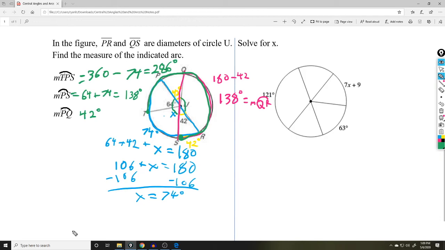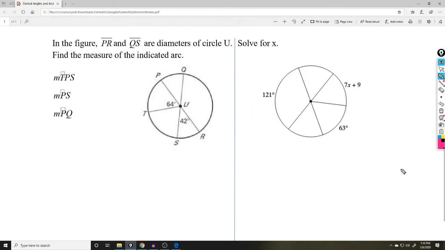So you can see that we're going to use a few different things, but a lot of what we're going to use is going to be combining things to make 360 degrees, working all the way around the circle, or looking at diameters where we're going halfway around the circle. Those are our main tricks, aside from just adding together measurements. Now let's look at an example where we're solving an equation. Like I said, look for places where there are diameters. That's the thing that's going to help you.